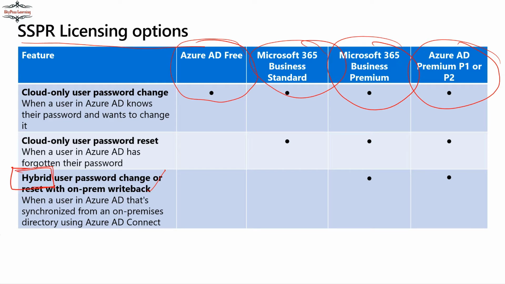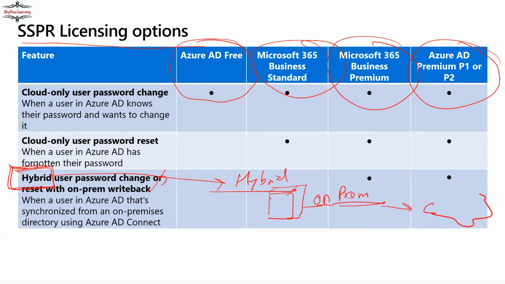If you have seen, we discussed in the initial videos the various types of authentication, where we have cloud-only and hybrid authentication as well. So if you have a hybrid environment, then the password management is basically handled by the on-prem server. The password is synced from the on-prem to the cloud. If you have not seen this series, you can watch the previous video where we talk about the various authentication methods.